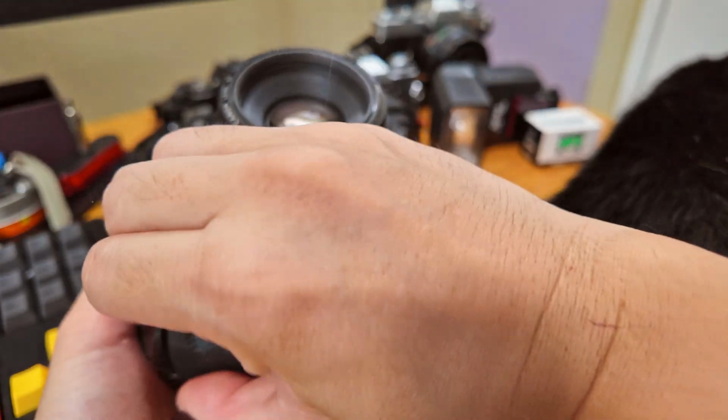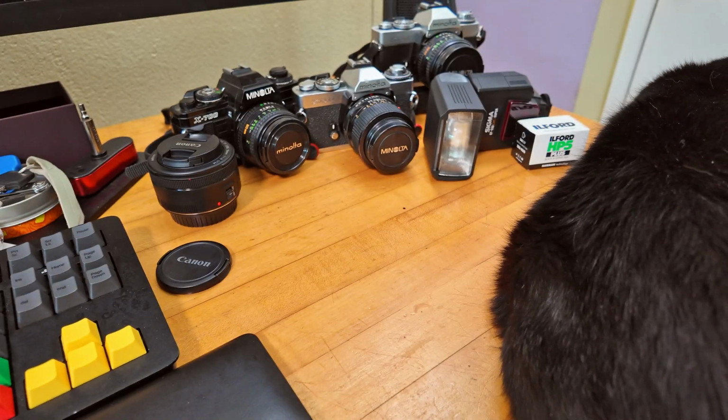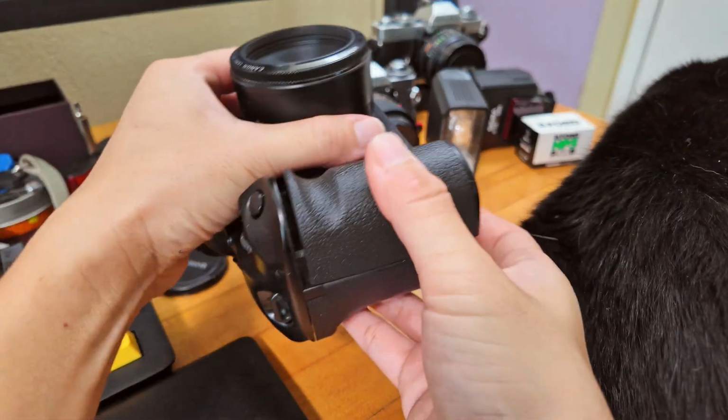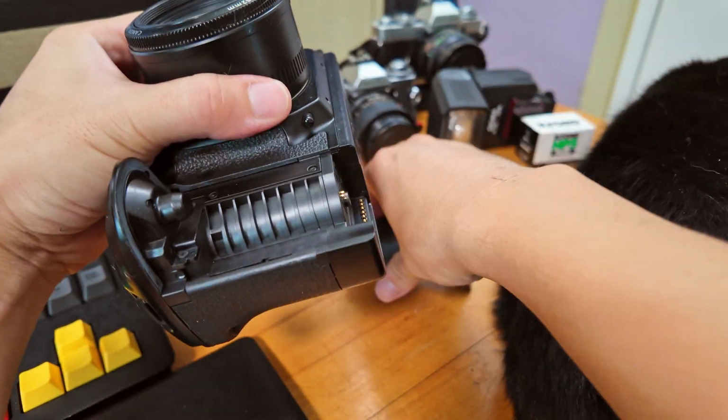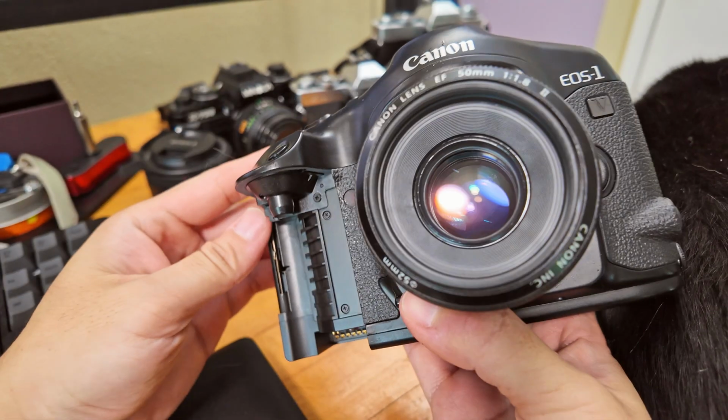which is going to expose the battery area. Let's see. Hard to do. All right. So you slide it down, it exposes the front area, okay? This is kind of the internal.